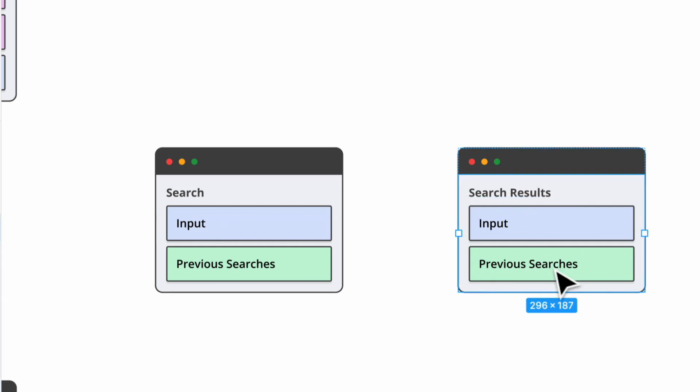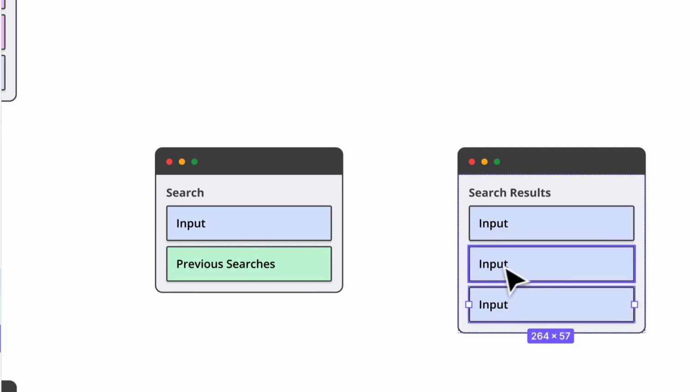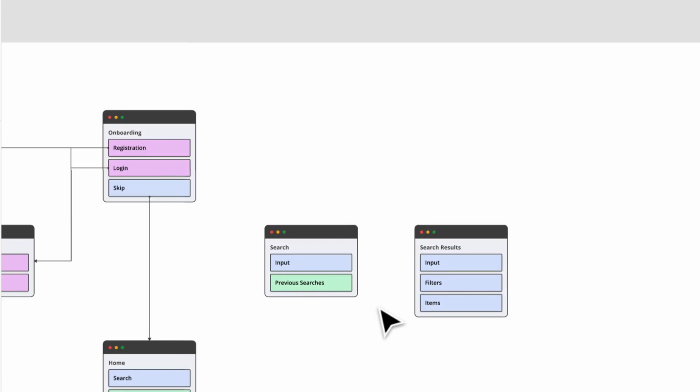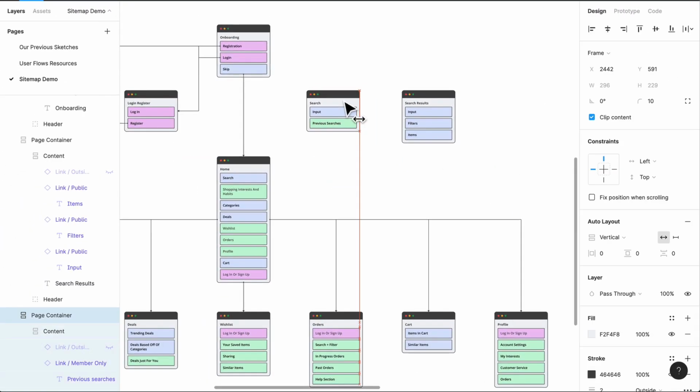Let's think about the content here. We'll definitely have an input for search. We'll have filters. We will have items. So now I know essentially what this is going to have.